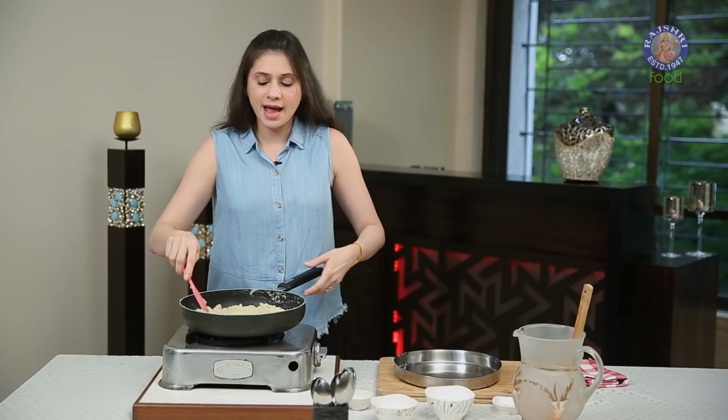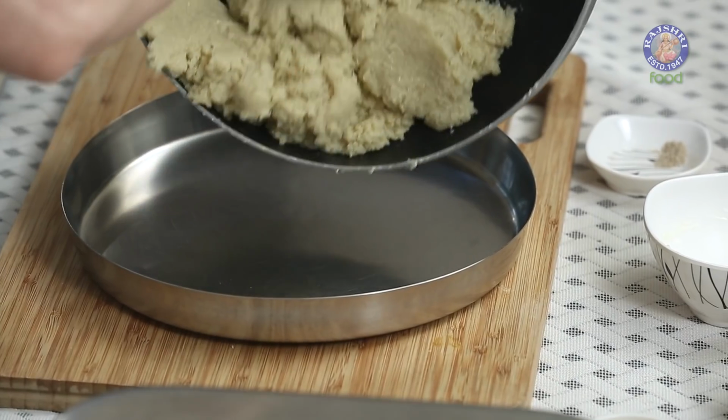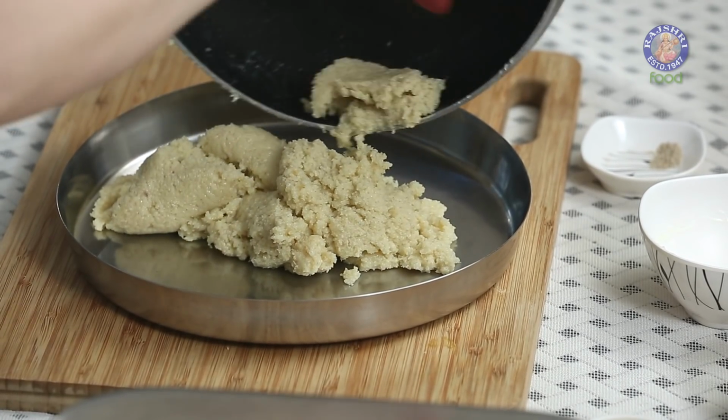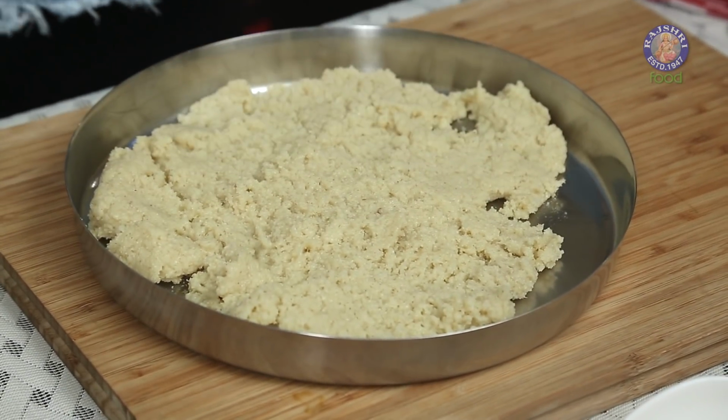2 minutes are up, and now let's empty this in a plate. Let it cool down for a couple more minutes before we start shaping it. While this is slightly warm, start shaping this. The best thing to eat on earth is warm sweetened mawa. There's nothing better than that, trust me.